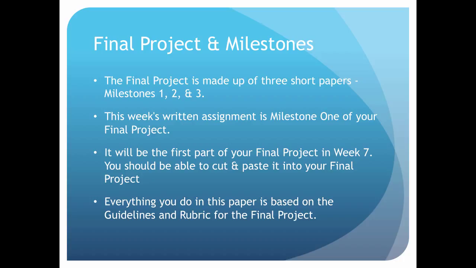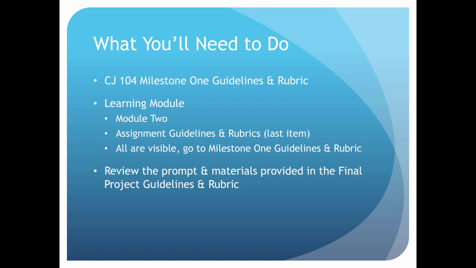Okay, this week's written assignment is Milestone 1 of your short paper. It will be the first part of your final project that you'll write in week 7. You should be able to cut and paste this paper directly into your final project. So when you look at that final project guideline and rubric, don't get all shook up and go, oh my gosh, what's happening? You're doing 3/4 of it before you get to week 7. Okay, so everything you do in this paper is based on the guidelines and rubrics for the final project.